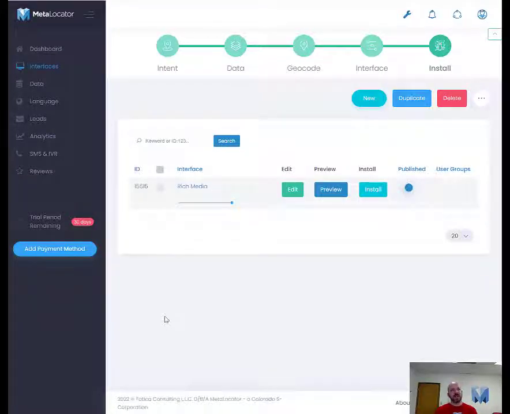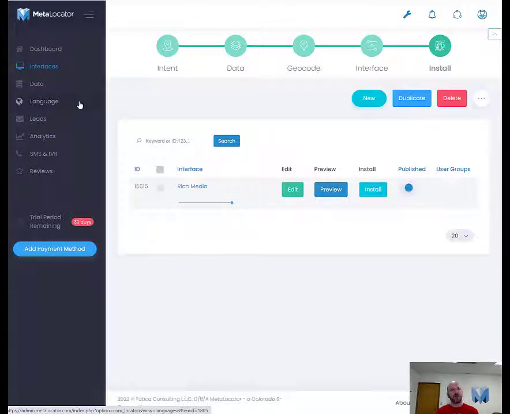Now I've logged back into that test account that we were looking at before, and I wanted to point out just a few areas of the software that we're not necessarily going to have time to cover today, as they might represent add-ons or other areas that aren't necessarily of interest for every one of our customers. But one of the things that you might want to know is that MetaLocator can support locators in any language. For example, for HP's installation, we provide their locator in 35 countries and I think about just as many languages.